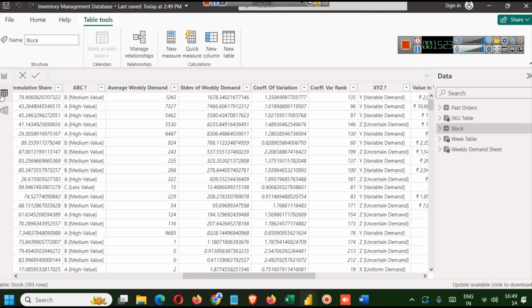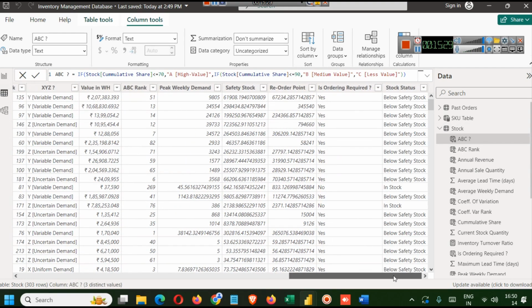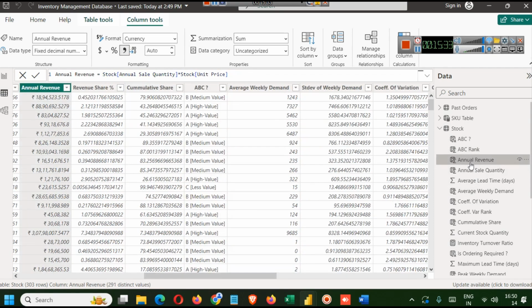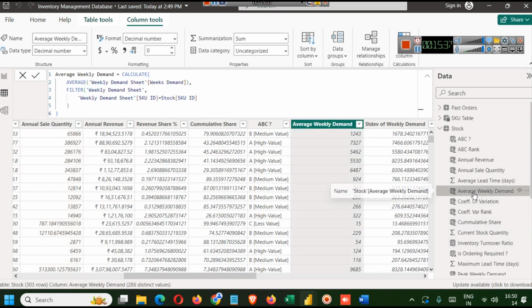Similarly, we can see all the columns which we have to create: ABC, ABC rank, annual revenue, annual sale quantity, average weekly demand. In average weekly demand, we are using the weekly demand sheets, week demand, and filtering its SKU ID should be equal to this table's SKU ID.